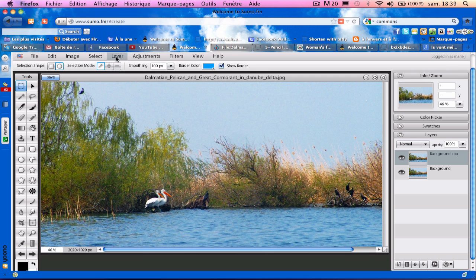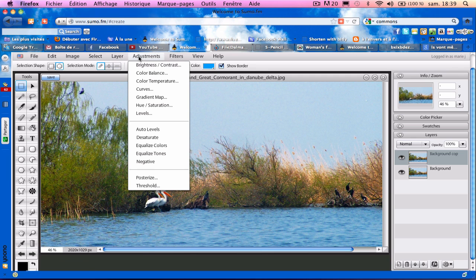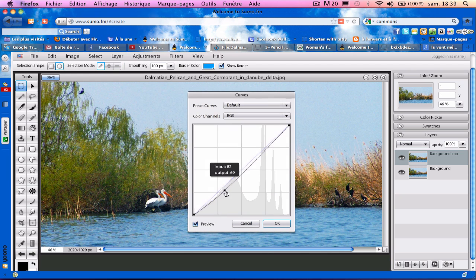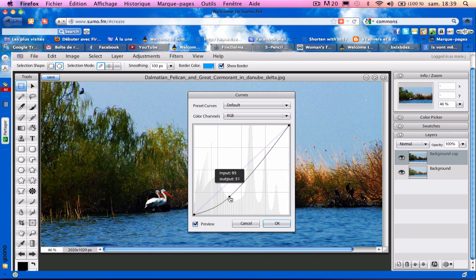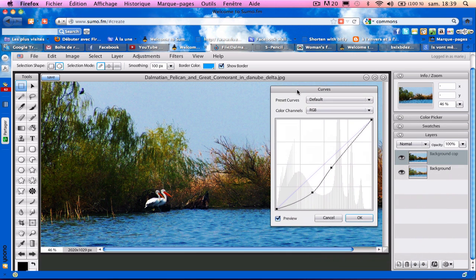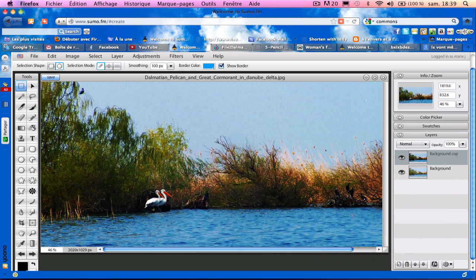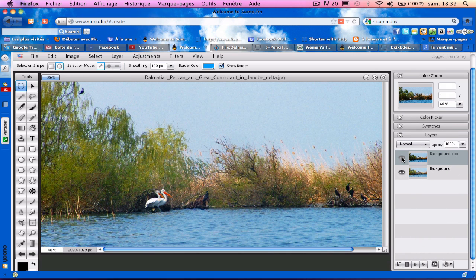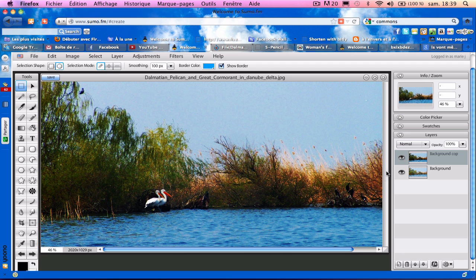And on this layer, I'll make a little adjustment. I'll choose curves and darken the dark colors, and lighten a little bit the lighter colors. So this is what it gives. So you see, this worked on the whole layer.